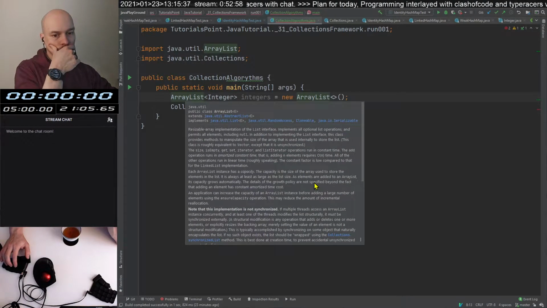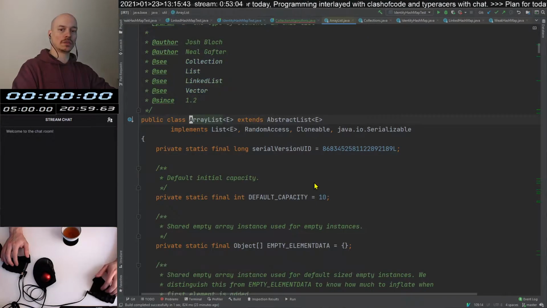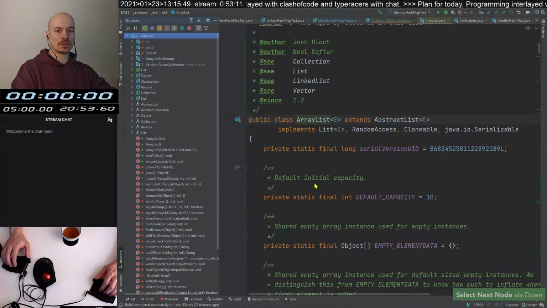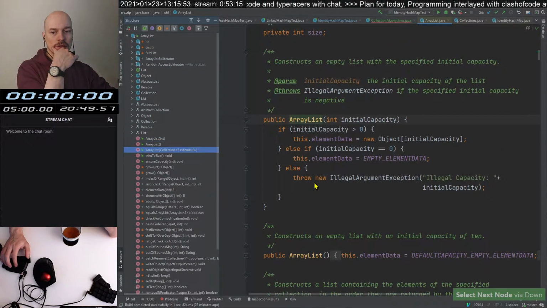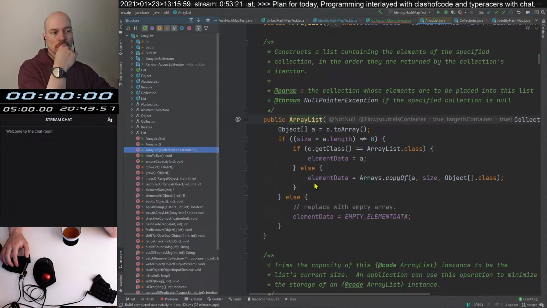But I don't see the constructors, so I will go there still and have a look at the structure. And we have here, it takes integer and it can take collection in here.